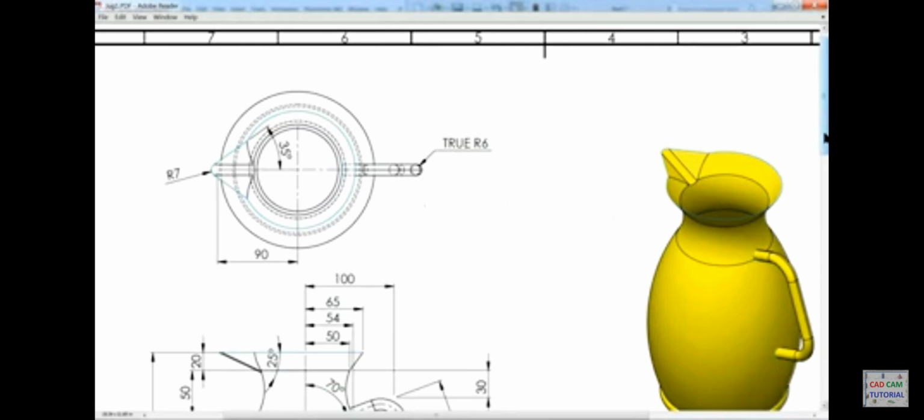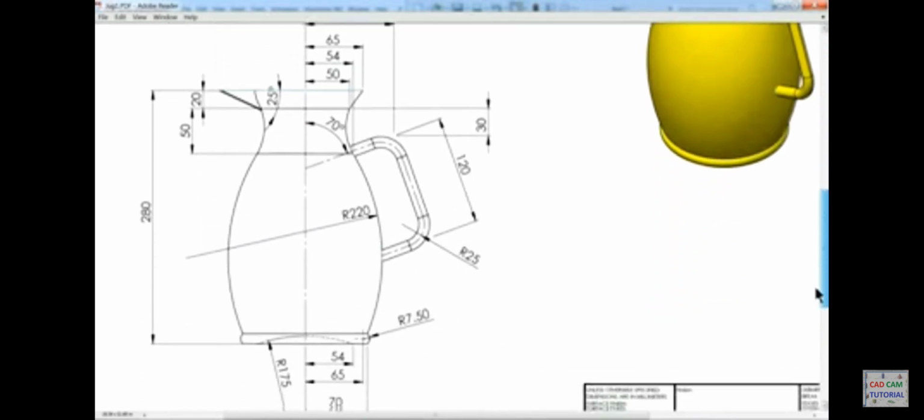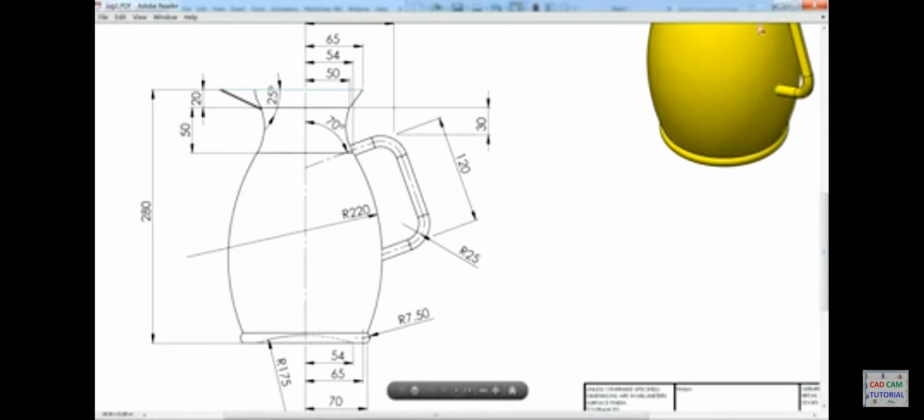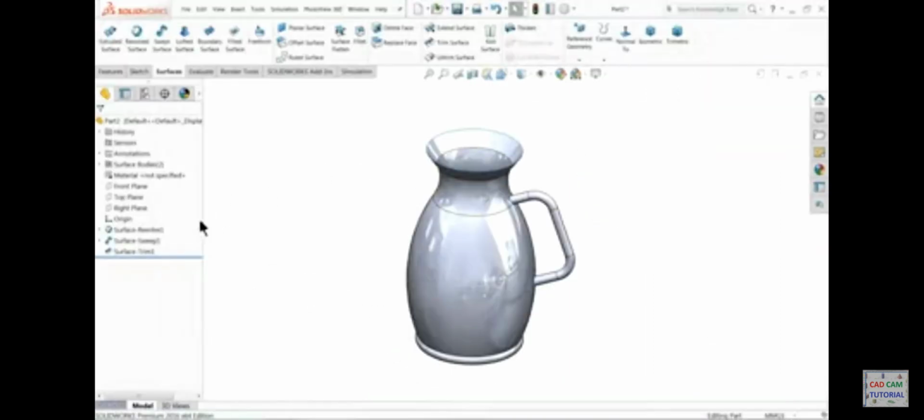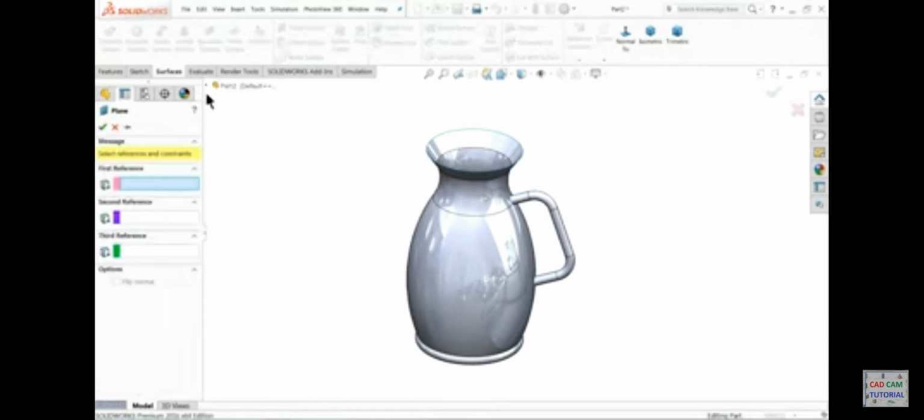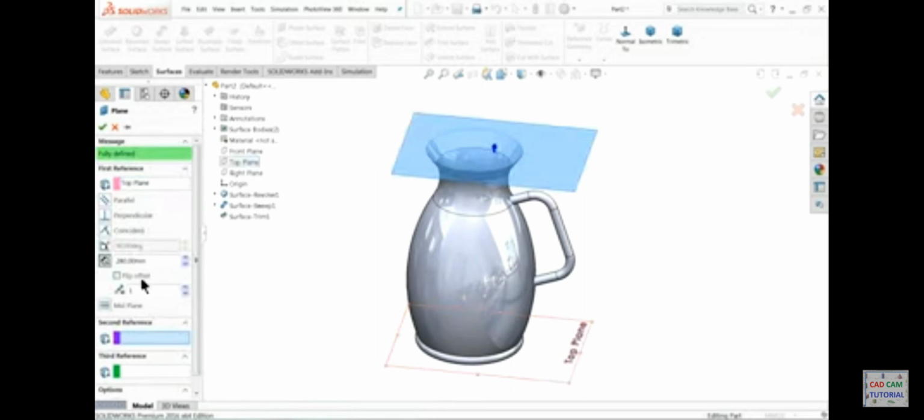I'll show you. First let's create a plane. For reference plane, choose top plane, 280 millimeter distance.